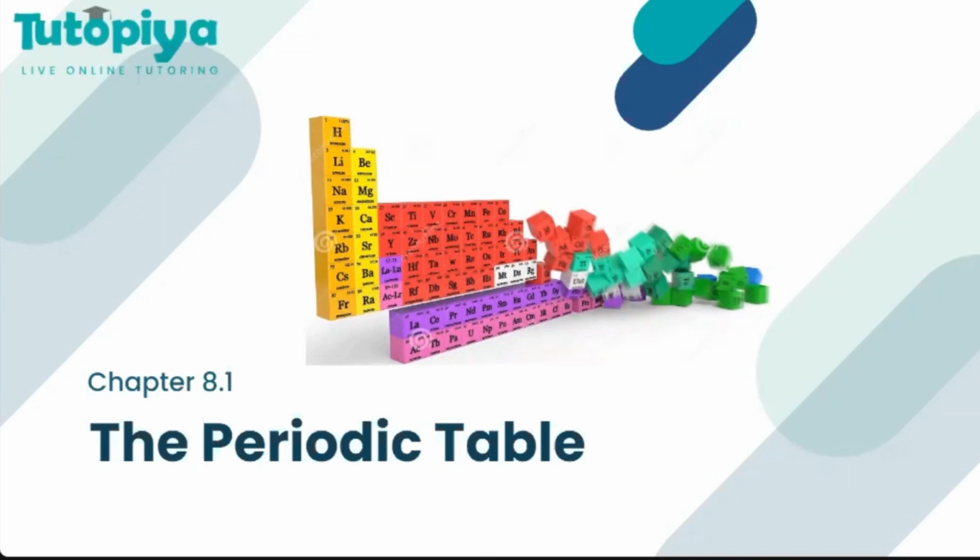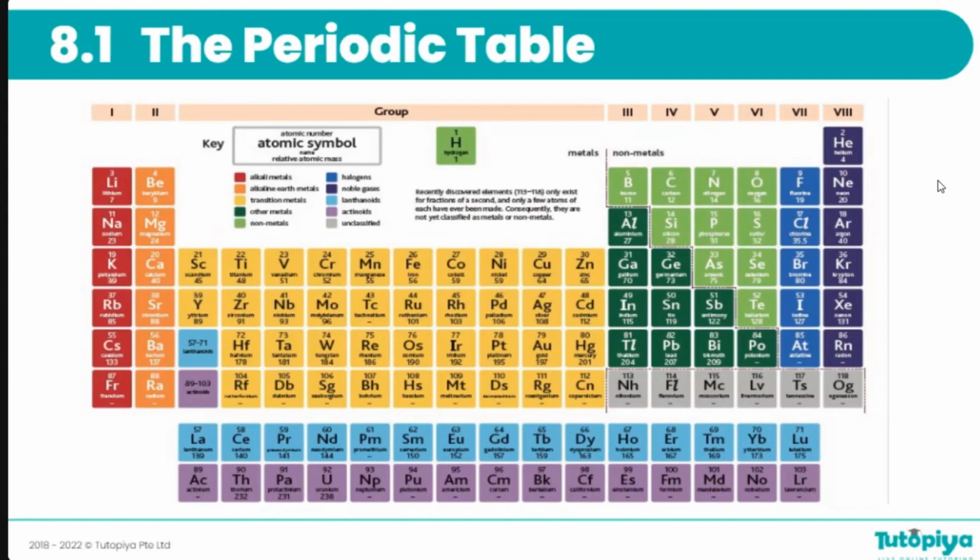Hello everyone. Today we will be discussing a lesson from IGCSE Cambridge Physics, lesson Periodic Table, topic the periodic table. As scientists began to discover new elements, they needed a way to keep them in order. So in 1869, a scientist called Dmitry Mendeleev first founded this system of the periodic table.